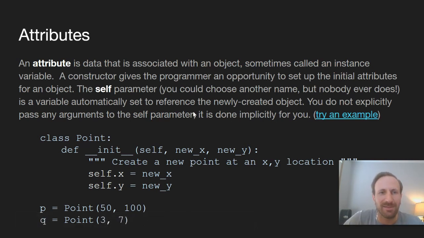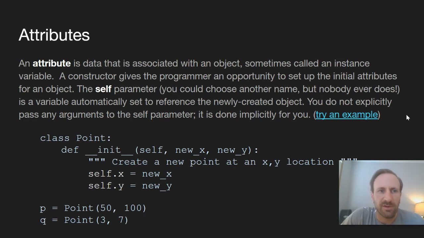And this parameter that we've seen and typed already, this self parameter, is the way that we reference our individual objects. Right? And this is a very abstract concept, and this one is hard to wrap your head around when you first see it, and it will take time before you really understand the use of this parameter likely. So it's a convention. You don't have to call it self. It could be any variable name you want. But again, like with most conventions, we need to stick with it because that's how everyone's going to know what we're talking about.